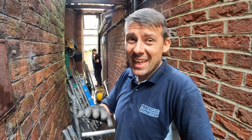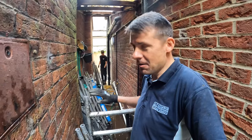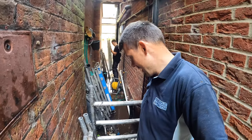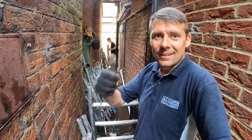We're pretty much there now, so we're just packing up the scaffolding because we're done with that now, and we've got to clean up this alleyway. It'll be the toughest job now. Yeah, the final touches, cleaning up, tidying away.